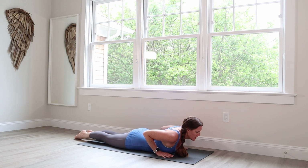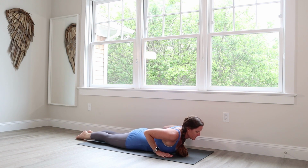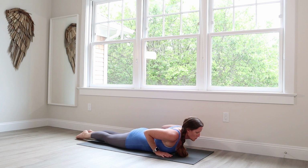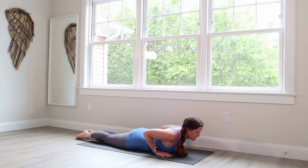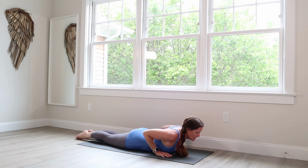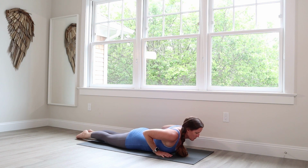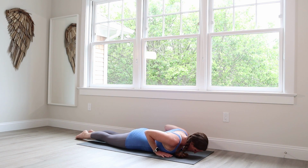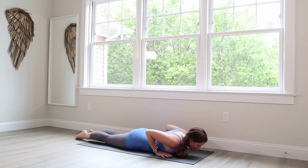and feel that lower back working here for you. Tops of the feet are grounded gently. Elbows hugging in, squeezing shoulder blades. Long neck, we're looking down. Breathing. Good. Lower the body, the head to the floor. Take a deep breath in. And exhale. Lift your head again and your chest.